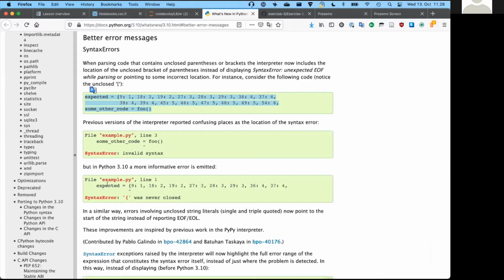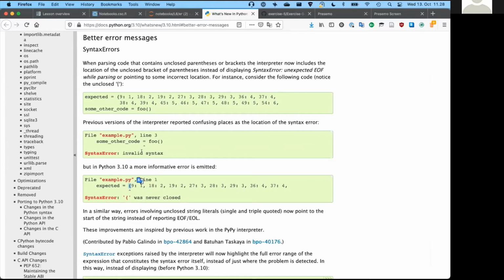So it now shows you in this file, example.py, this open curly brace, so you can see an open one here, was never closed. So the error messaging in Python 3.10 has been improved with the idea that it wants to make it easier for you to track down what these error messages are.